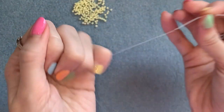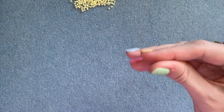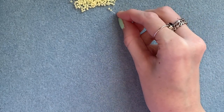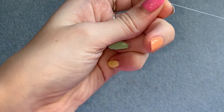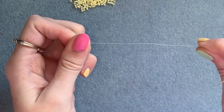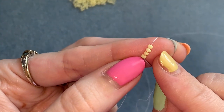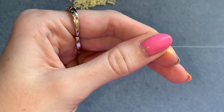So I've cut a long piece of thread, and I don't know exactly how much we need for this, because last time I had to keep adding thread as I went. And you're going to start by picking up 4 of your yellow beads, slide those down onto your needle, all the way down until you've just got about 5 or 6 inches, so you can tie a knot at the end. And sew up through the first bead.